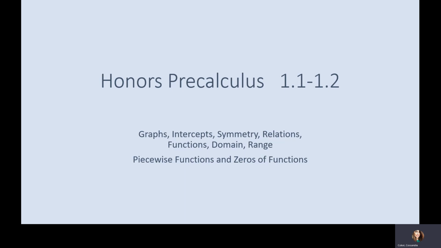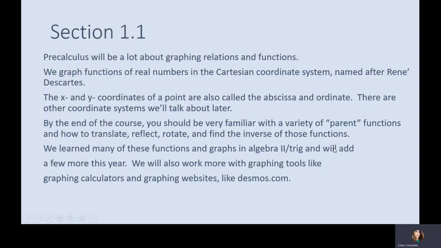We are going to look at sections 1.1 and 1.2 in this video, and they deal with graphs, intercepts, symmetry, relations, functions, domain and range, piecewise functions, zeros of functions. That's kind of getting you into the whole unit, but these are things that you talked about in Algebra 2 with trig also. So these sections are just a basic review. Hopefully you will remember most everything you see in here.